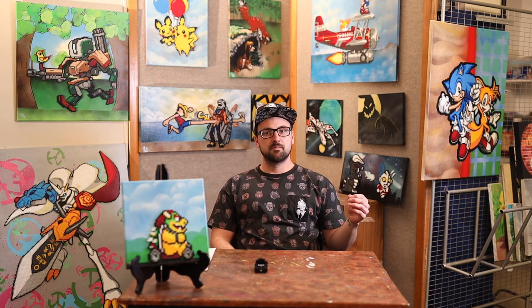I used to draw a lot as a kid. I've always been interested in it, but I didn't have something to push me into it. My sister was going to sell at a convention and said she didn't know if she had enough artwork to fill a table. So I thought, I used to do Perler beads as a kid — we'd make magnets for mom, dad, and grandma. I figured I could make some video game characters out of this to help her fill the table.